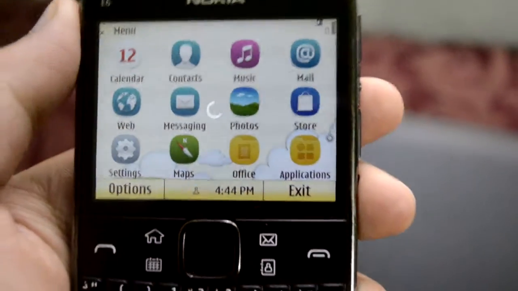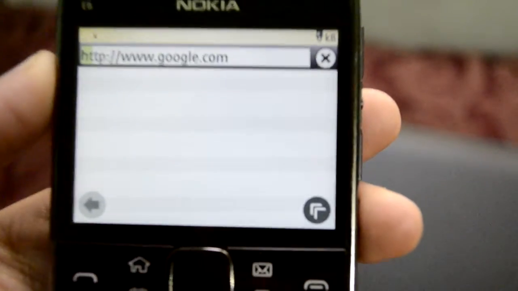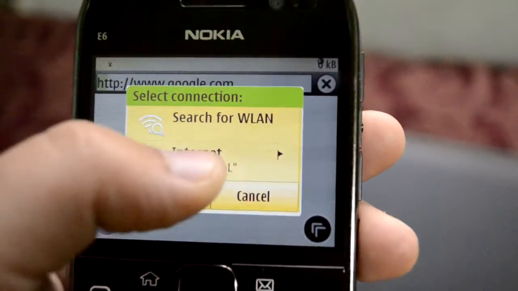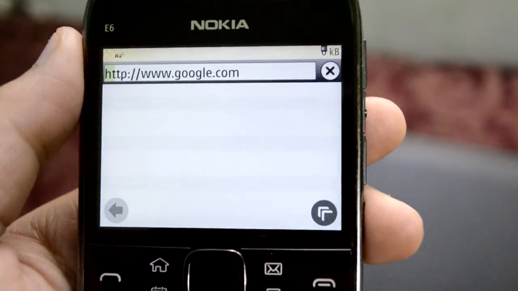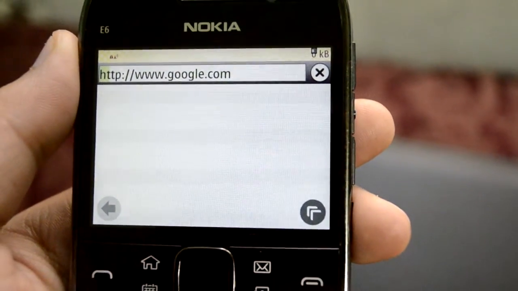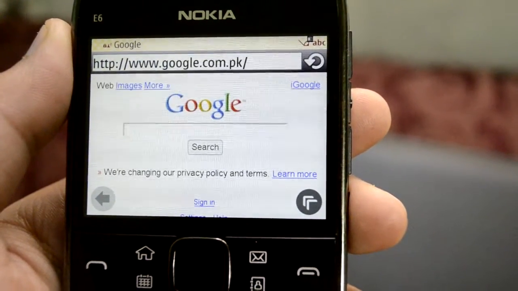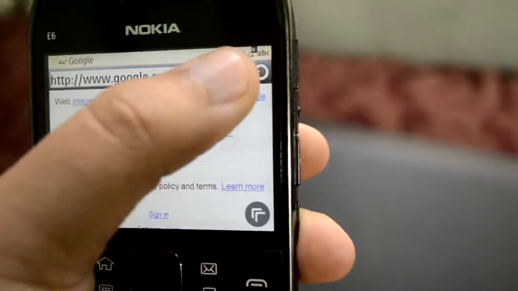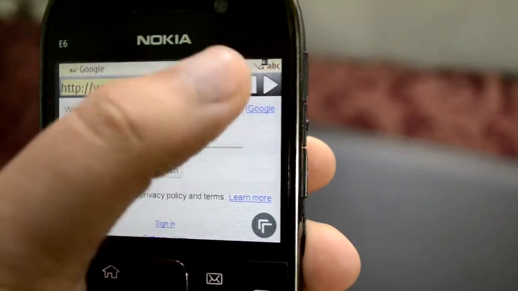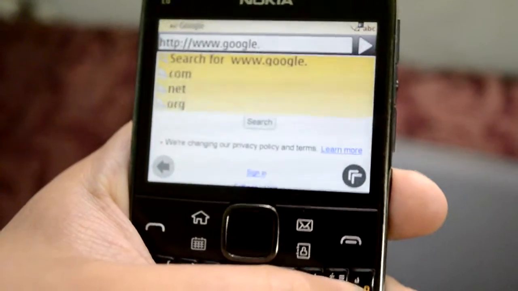Okay, now we have the browser. Now the browser connects to the Wi-Fi and then starts browsing, and it has a very smooth experience, and it does allow you to pinch and zoom into the text, so that is pretty nice. And so you see we have this Google here. I'll just go to my blog so we can see how the browsing actually works here.